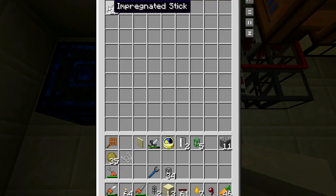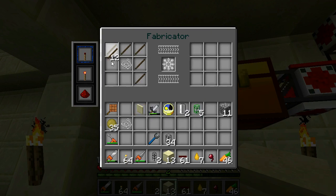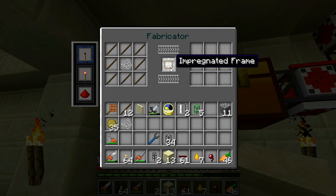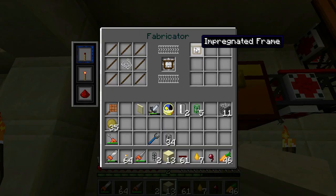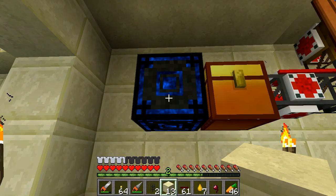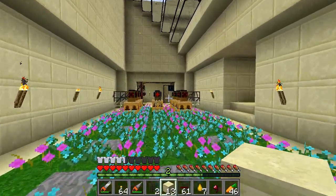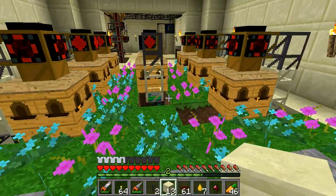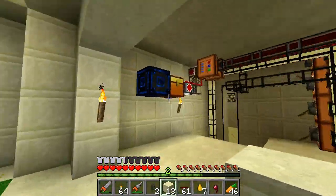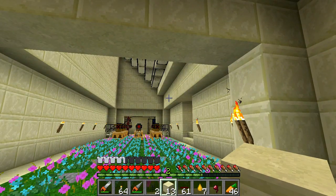Sandstone in the ceiling. A little bit of stick here. And I just need to do that. And once I've got a bit of string and impregnated sticks, it'll automatically make me impregnated frames. And these I can set up some kind of system to where it'll transport them all into these things here when I need them, hopefully.